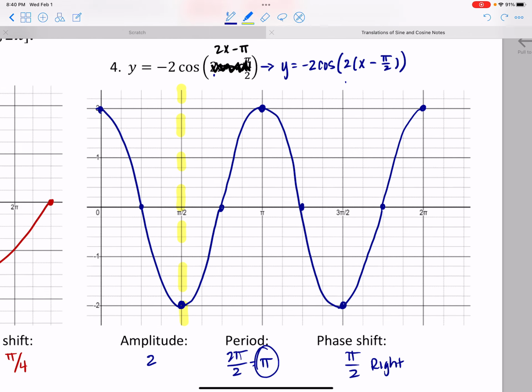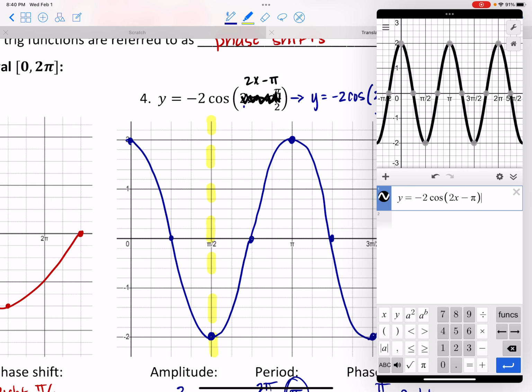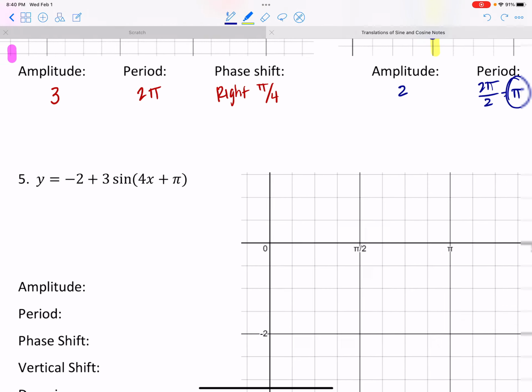All right, now remember, we can use technology to confirm. This would probably be a good one to check. Let's start with y equals -2 cosine of, in parentheses, well, actually, let's leave it in the unfactored form, just in case we make a mistake on that part. Let's put it in this form and see, does it look right? If we're just looking at 0, we had our maximum, pi over 2 we got our minimum, and then at pi, maximum, yeah, all looks good. And then at pi over 2 we ended at a maximum again. Yep, okay, so everything in the calculator is showing me that what we did on paper was correct.